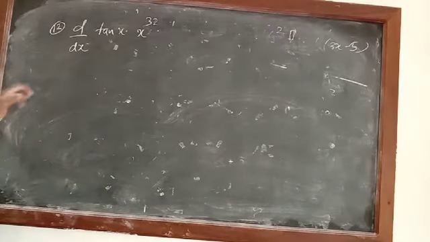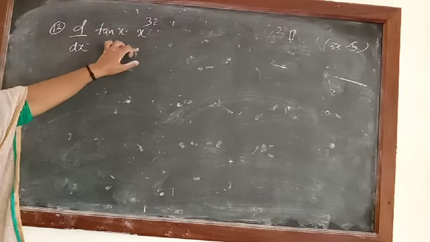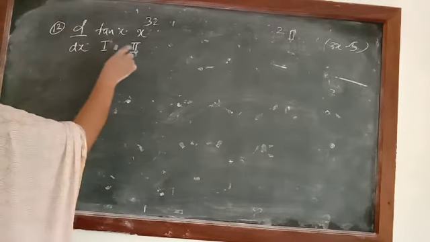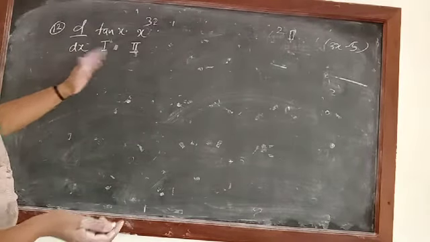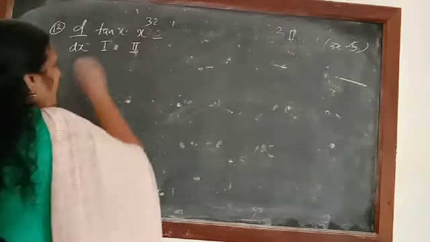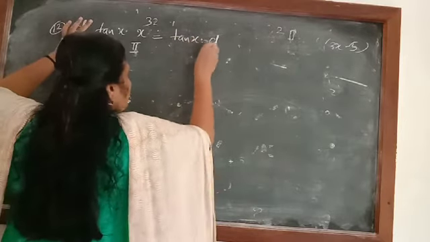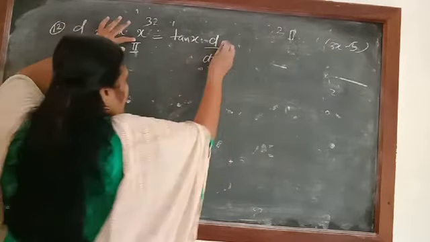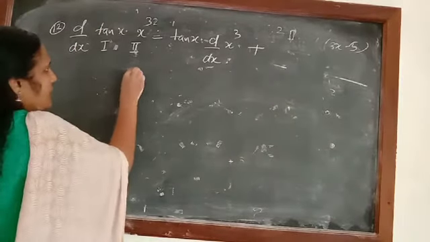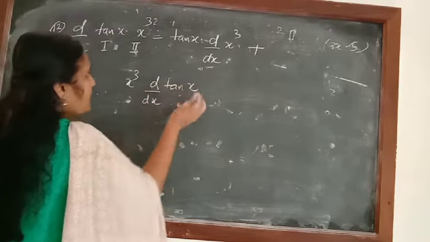Okay. But here we have tan x and x cube. Both are functions of x. So here we have to apply the product rule there. This is first, this one is second. That depends on you. Which one you want to take as first and second, it's your choice only. So according to the formula, first function tan x into differentiation of second, that is x cube, plus second function x cube into differentiation of first, d by dx of tan x.